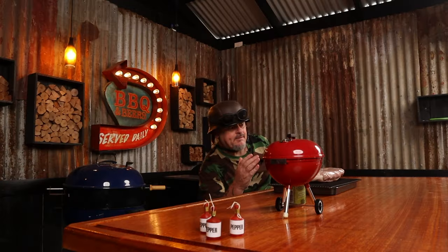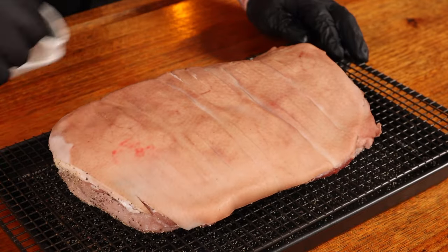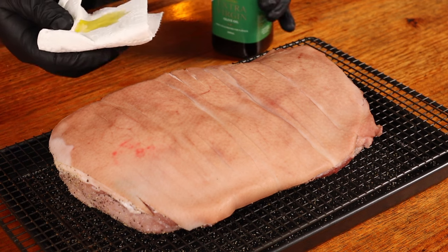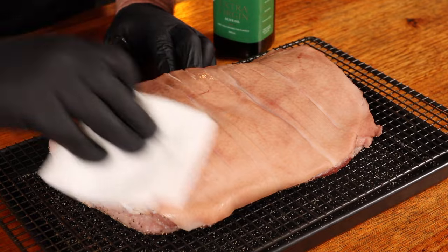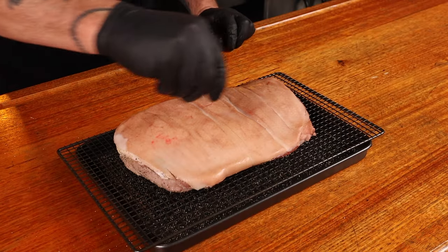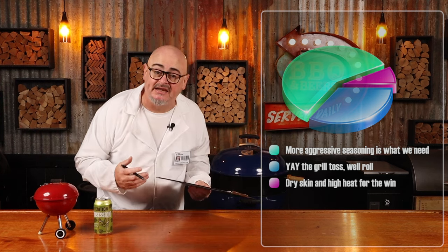Glove up and lightly oil the meat with a little bit of olive oil. Then season it with some SPG — salt, pepper, garlic. Once the meat is all seasoned, flip it over to expose the skin and give that skin another wipe down, removing any pepper and garlic. Using olive oil on some paper towel, give the skin a very, very light coating of oil — and when I say light, I mean it, just a light coating, don't go overboard. Then sprinkle that with a little bit of kosher salt, and that's it. The light coating of oil is just to help that salt stick to the skin. All you need to create crispy skin is dry skin and high heat — that's it.